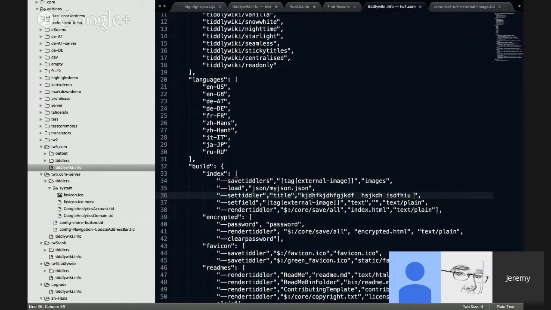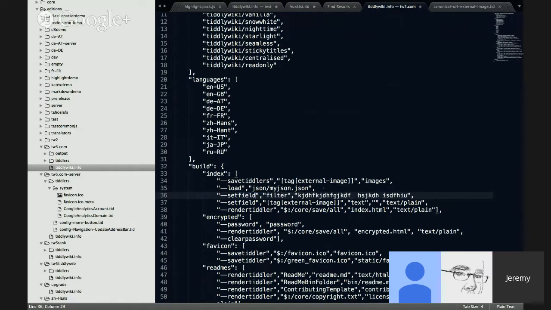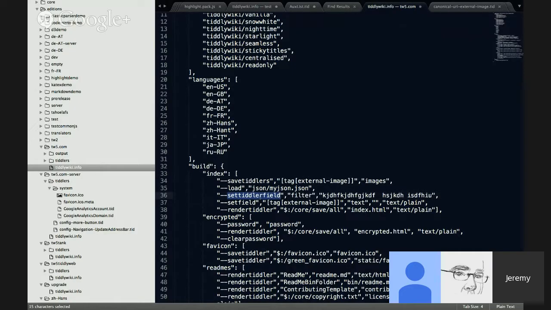I wasn't imagining the set tiddler, but you're right. It can take a filter. But anyway, the same thing applies. If it takes a filter and sets the text, how do we set other fields? Yeah, but set tiddler is something different. Set field is where we are using fields. Well, okay, but I didn't type set field because we've already got a set field command, which is something different. So you want to have a new command. So yes, as an example, I've called that new command set tiddler field. Okay.